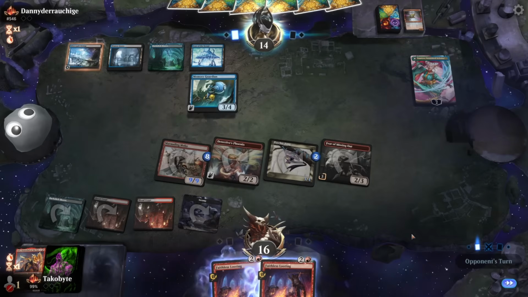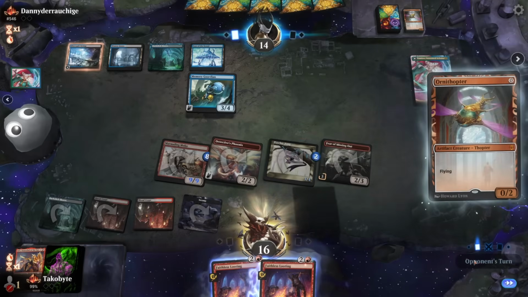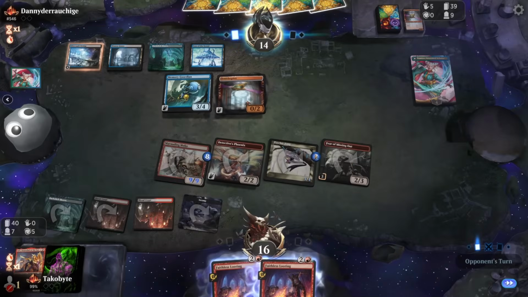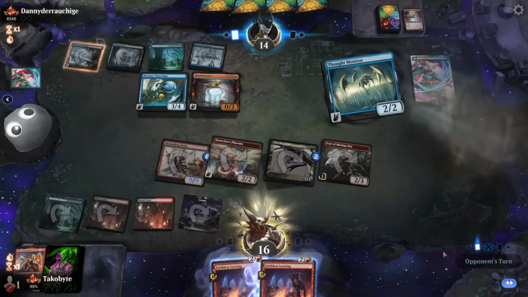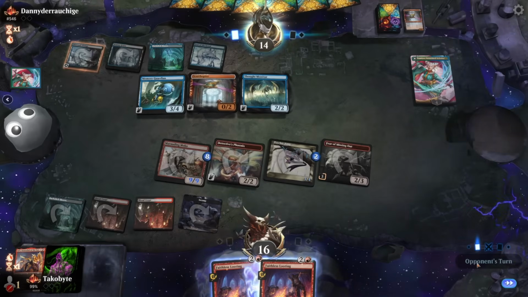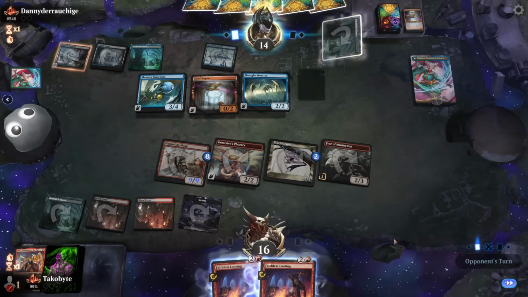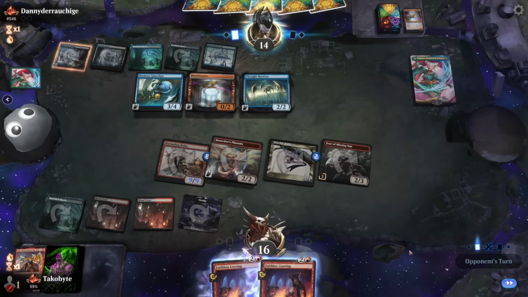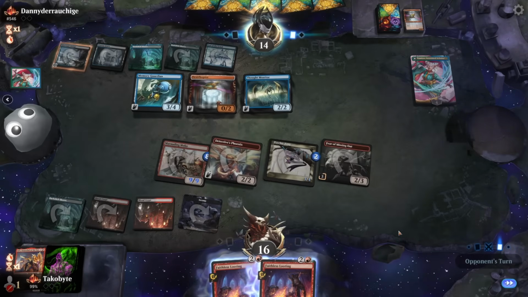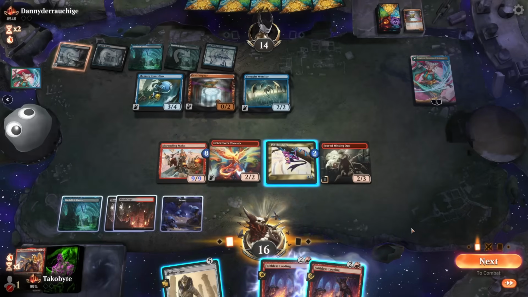The Tamiyo is very annoying, right? Maybe I should have given up the Psychic Frog and then just worked with Mako. Maybe that's something I could have done. Also, where is Monument? Right? My best card. Yeah, my opponent's slowly getting away with this game. Slowly.